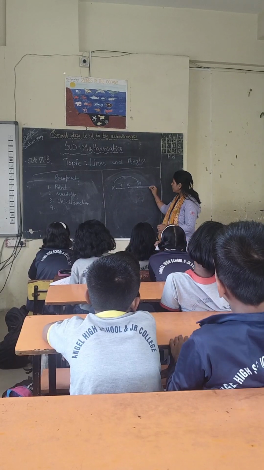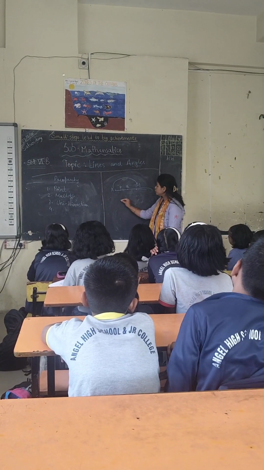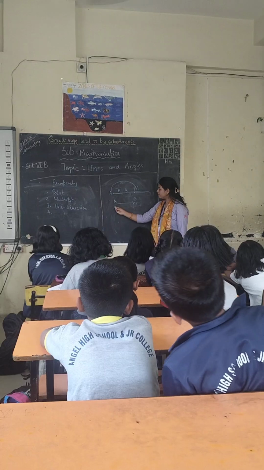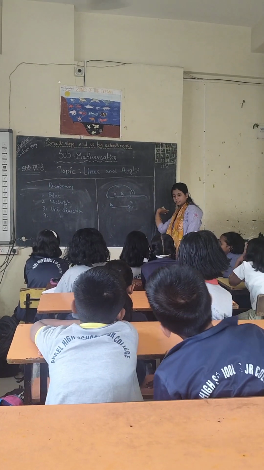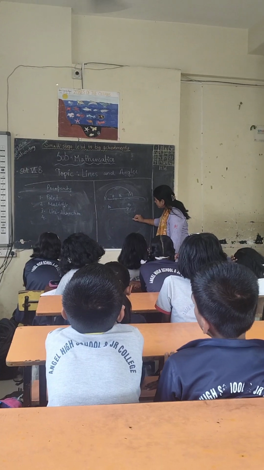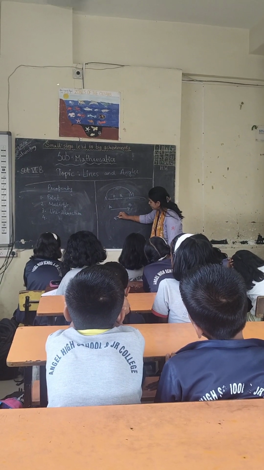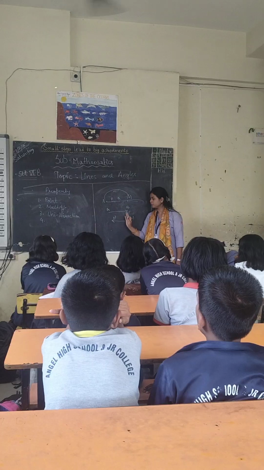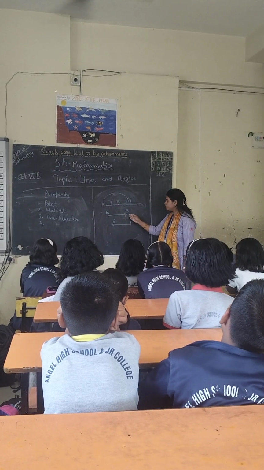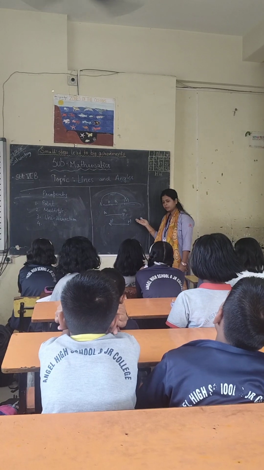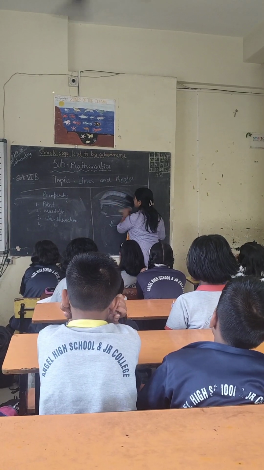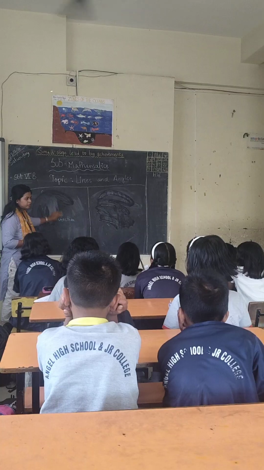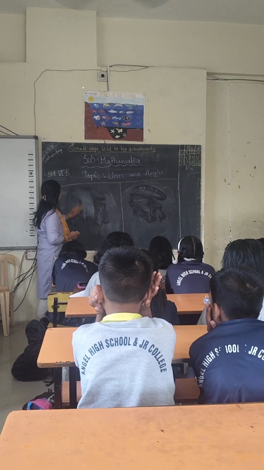is there any arrow? Should there be an arrow here? No. If I give an arrow like this, A and B, that means the line AB is moving towards this direction. And if I draw a line from a point to here, that means the line MN is moving in the opposite direction. So if there is a direction there, you need to think about where the line is moving. Now, do you understand the properties of a line? Yes or no? Okay, so let's move towards angles.